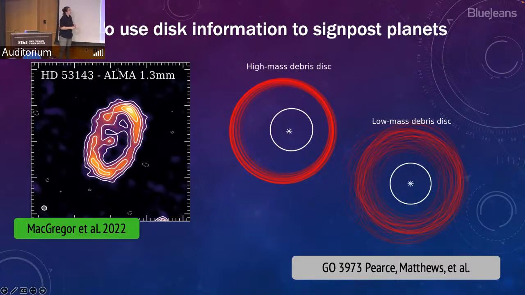So we can use these systems to not only try and find that planet, but also potentially learn more about the disk itself, learn about the mass of material that's present in the disk, and maybe even constrain the amount of material that's in Pluto-like objects in this disk. We have a program to do that in Cycle 2, which is being led by Tim Pierce, which is going to be really exciting. And there are other disk systems where we might be able to pinpoint that the planets should be there sculpting the system, and then potentially go back and observe those planets directly as well with JWST.